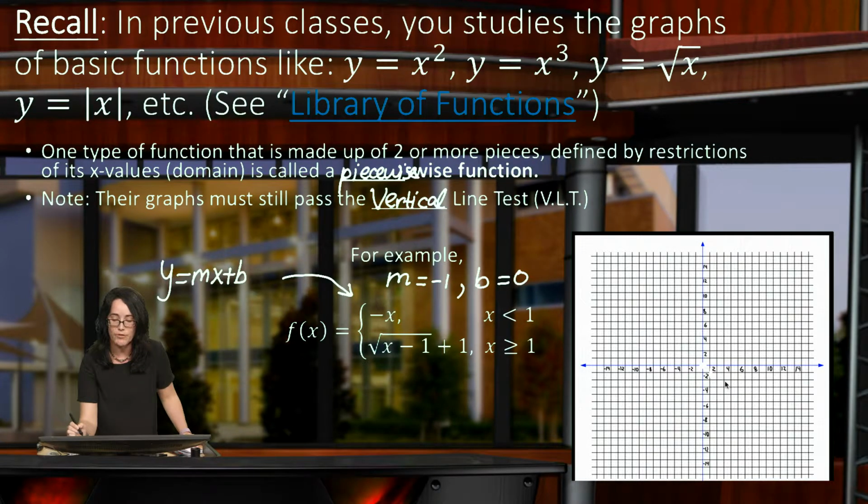Okay? And then we want to use our slope to go down 1 and right 1 to get to our next location. Let me change the color here so you can better see this. Let's see, how about blue? Okay. So starting at our y-intercept of 0 there, we want to use our slope of rise over run, so go down 1 and right 1 to get to our next location. If I had gone down 1 and right 1, we would have been at the point (1, negative 1). Now that technically is not allowed for an x value, so we would have an open circle there at that location. We indicate that with an open circle at the point (1, negative 1).